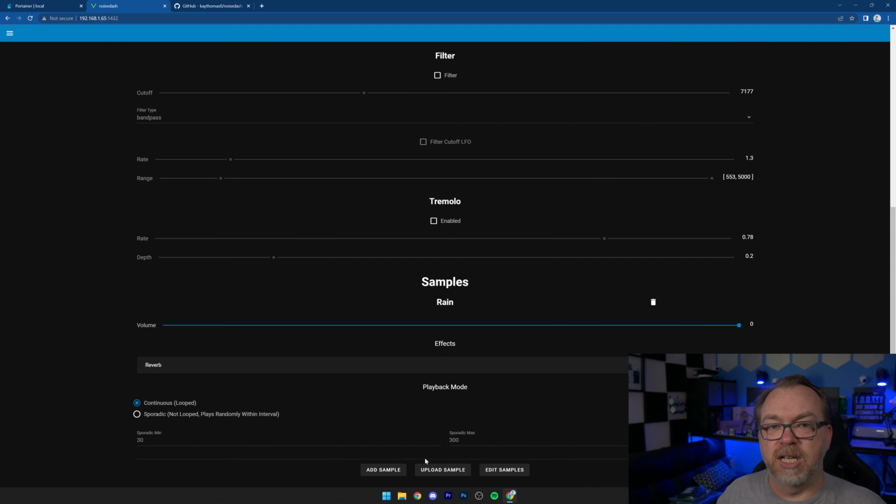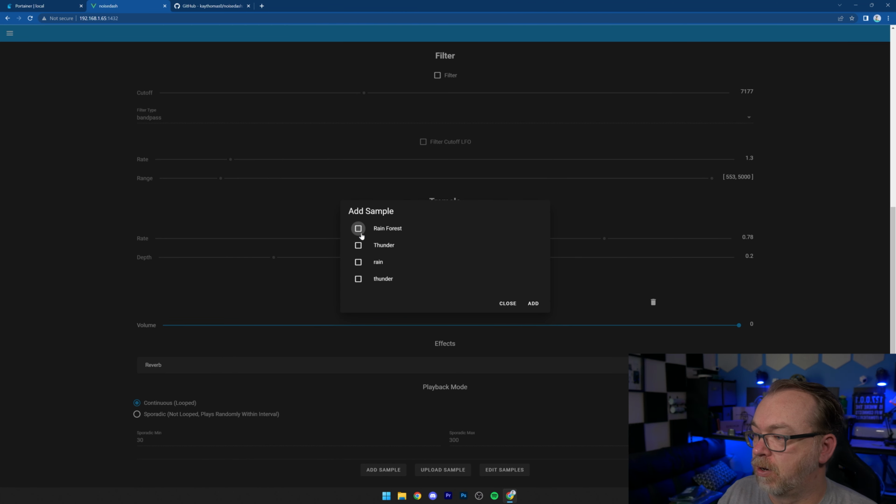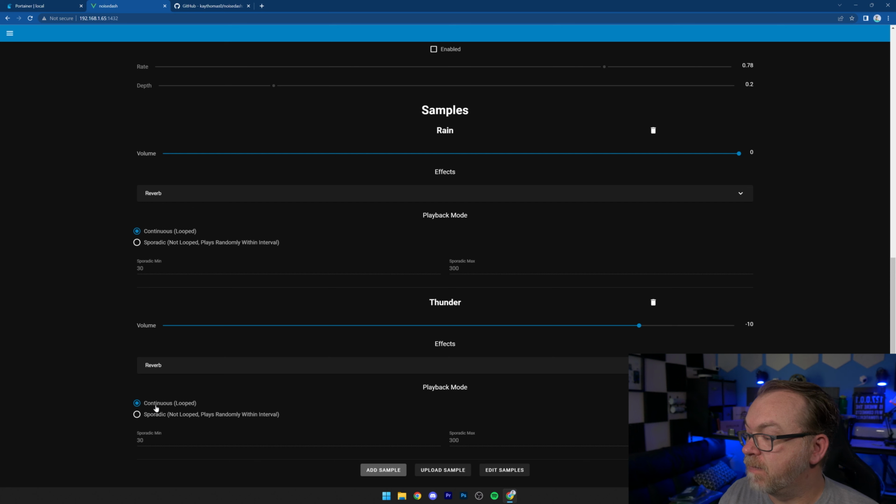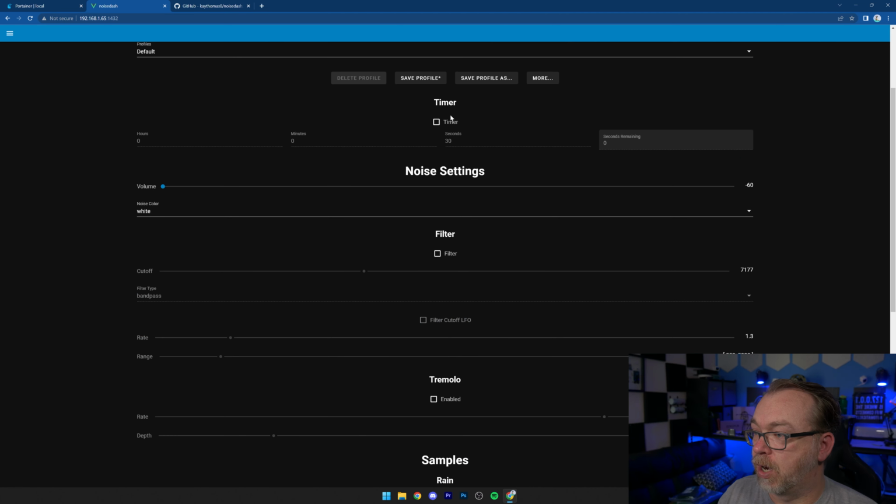The next thing, let's build a fuller soundscape here. Let's add an additional sample. I've already got some other stuff in here. We're going to do thunder. I love to sleep to a thunderstorm, and I know a lot of people do. So let's create one. For this one, though, you don't want thunder constantly rumbling. You want it to be sporadic. So we're going to click sporadic, and I'm going to set my numbers here to 3 and 15. Within those parameters, the thunder will boom and do its thing. Again, we've got the option to adjust our slider here for the thunder. So we're going to come back up and click play.